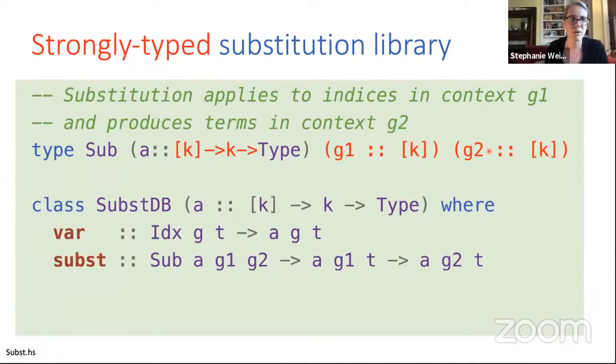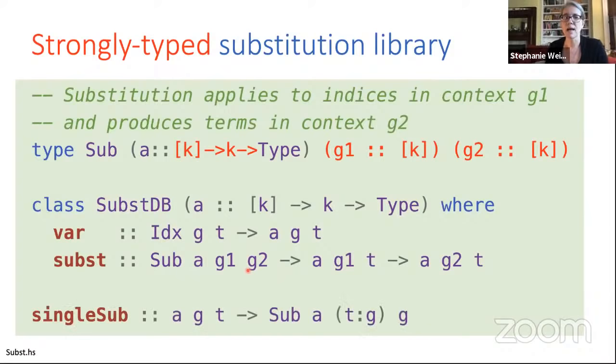So what does that mean? So when we go over to our class and you look at the type of the substitution operation in the type class, if we have an expression in one context, so it's in context G1, and we apply a substitution to it, that's going to take that and turn it into an expression in context G2. It's not going to change the type of the expression. The substitution is going to preserve the type of the expression, but it is going to change what variables the expression refers to, because we might be replacing some of those variables or shifting them or adding them. So it's a very general operation for substitution.